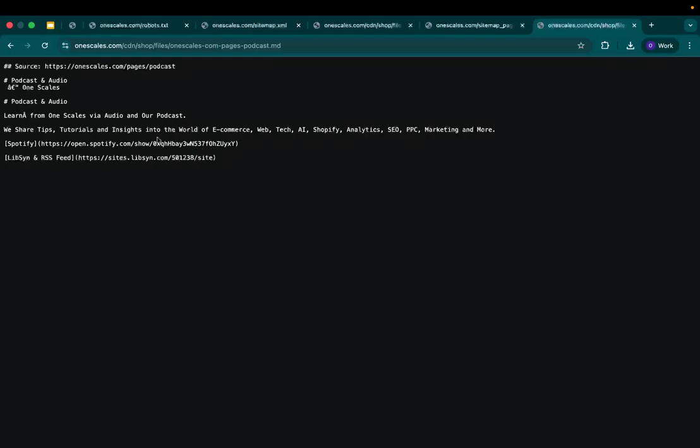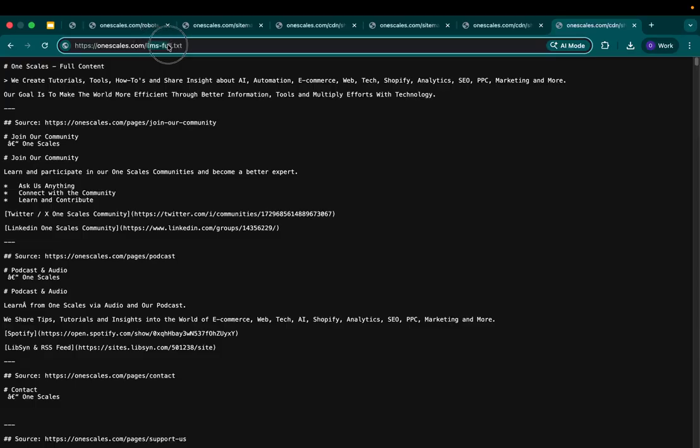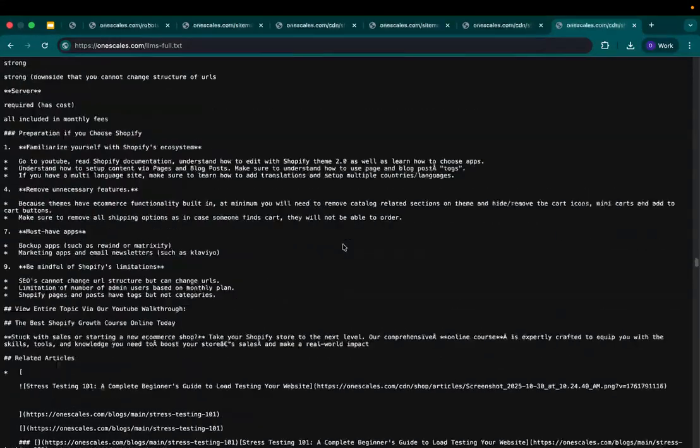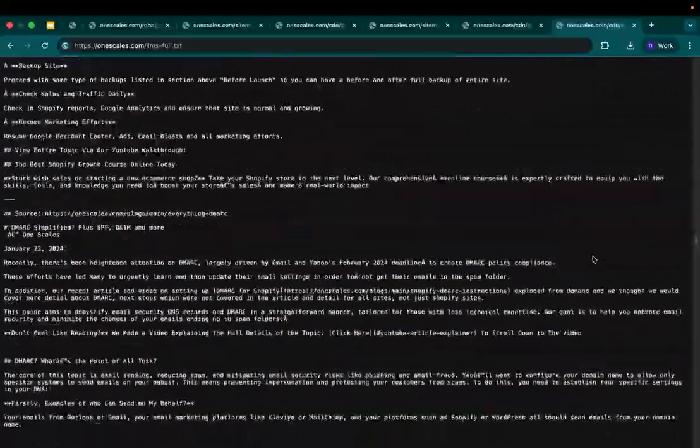If I visit it, I'll be able to see the content of the page completely without all of the HTML and animations and pop-ups and sidebars and headers and footers, just the content of that page. In addition to LLMS.txt, you will also want to have an llms-full.txt, which has all of the content of all pages in one text file. If you can see, the scroll is very long, and you can see all of the content from all the pages in one file. So the AIs can read your entire site in one file or one page view. Usually it is very large, but you will have all the content.